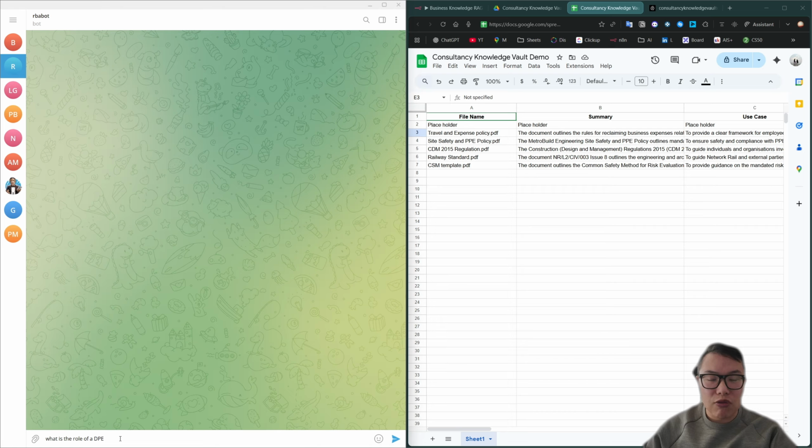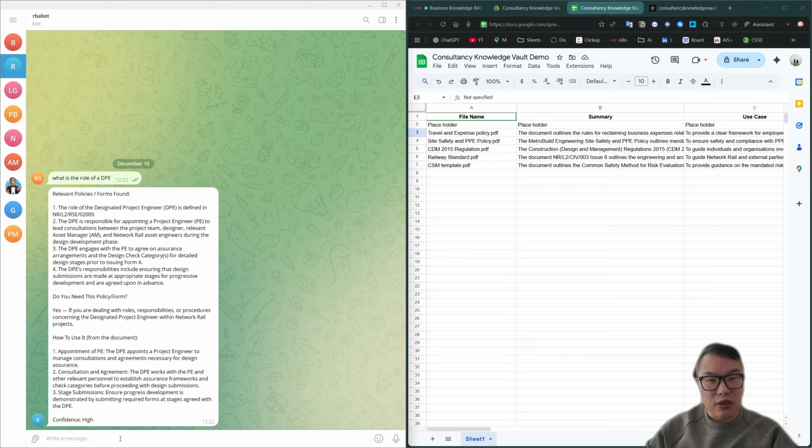It's quite an important role in the railway design environment, one of the most important accountable persons ensuring the designs are compliant. If we put this message in ChatGPT, it won't give me any solid response. It will just hallucinate and go to some very random sources, and I wouldn't know if that's right or wrong. But because I already prompted this vector data store that it will only output information based on what I embedded in it, I know whatever comes back is of quite good quality.